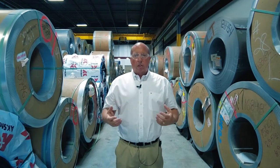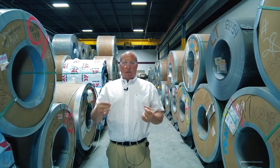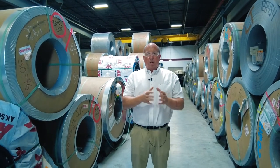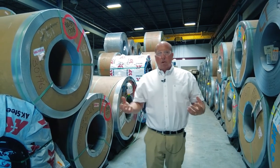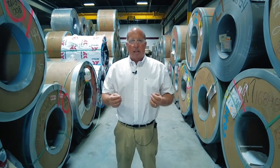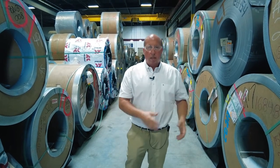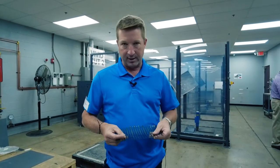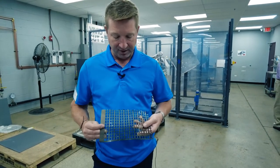What that poses as a challenge for us in either laser cutting or stamping is that when you remove material through either process, that material is going to want to spring. The stresses inherent in the material may cause that lamination to move in the areas where you remove material. The challenges come down to how do you control that movement, and how do you prevent or compensate for that movement in order to produce a part to print.